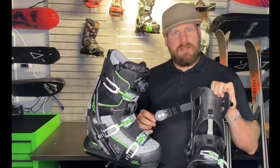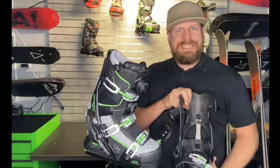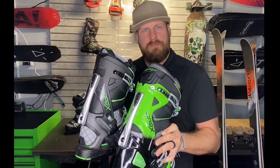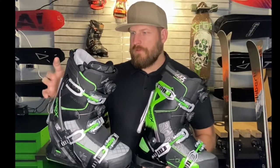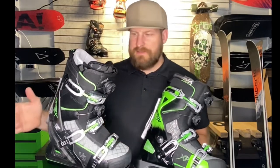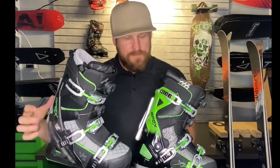These straps are now completely out of the way, allowing you to step right into the chassis itself with ease. The new chassis is actually one full inch taller in height than the previous XP version. This should add leverage and overall performance to the boot. There are a few other smaller upgrades to the boot system as well. For one, the new chassis doesn't have a coating of paint, which over time tended to show some wear. You'll also notice the cuff alignment system now has what they call a bulletproof cuff alignment system that, once set, is locked into place for the lifetime of the boot system.